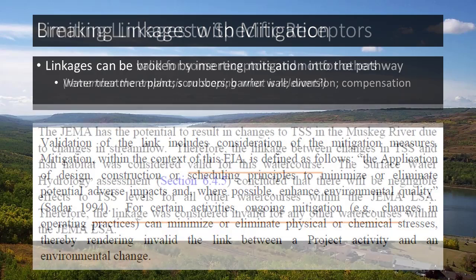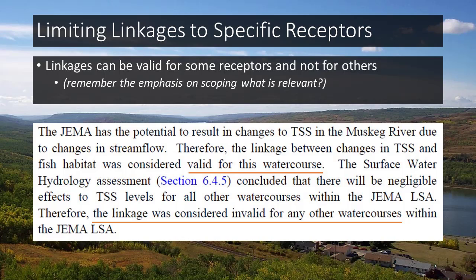And then another interesting condition is a linkage that is valid for part of your system but invalid for others. And this relates back to your scoping. You want to scope what's relevant, what's necessary. Preferably, you don't just say, we're building a sewage treatment plant here and it's in the vicinity of 30 rivers, so let's assess all 30 rivers. You want to say, it's discharging at this location, it'll have a near field effect and a far field effect, and so our study area is, our linkage is valid for this part of the river. And it's not about getting out of things, it's really just about focusing your time and energy and resources on what really matters.